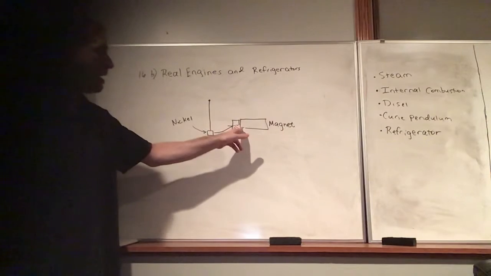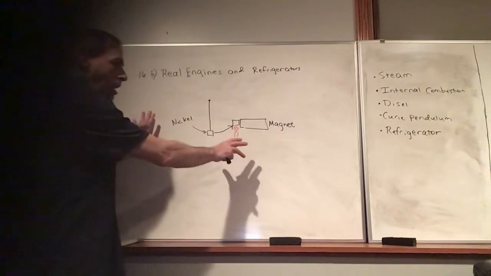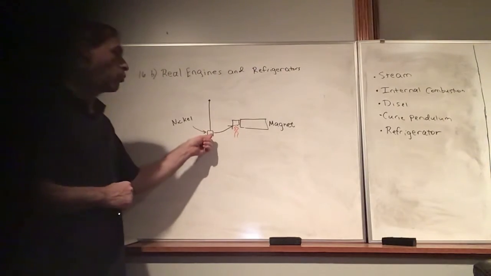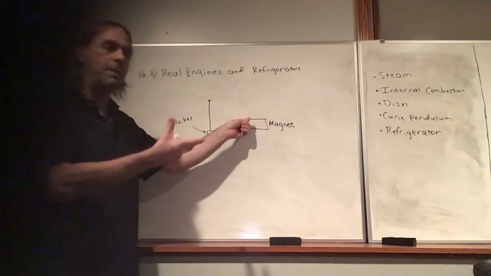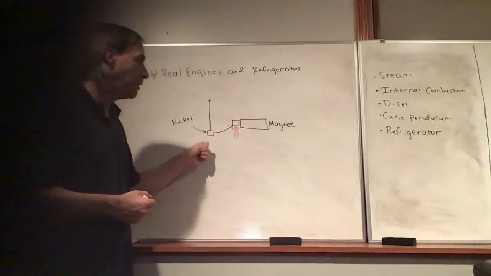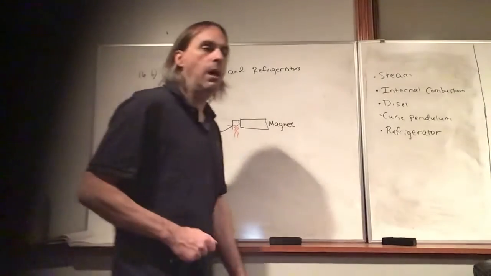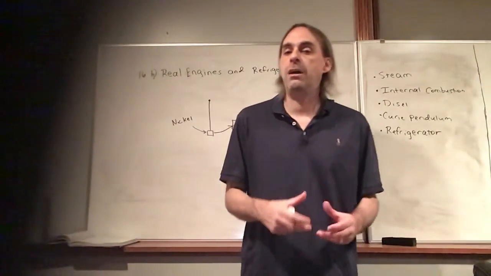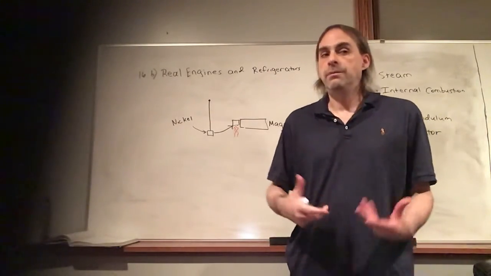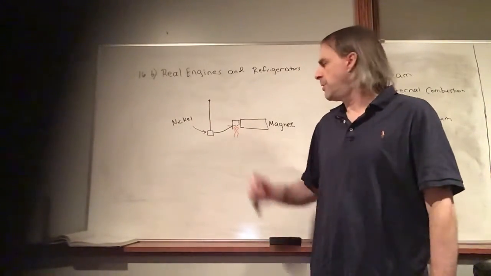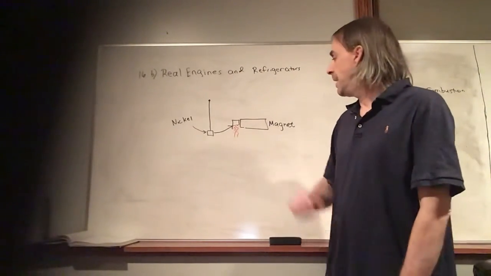So this is our hot reservoir, that's our cold reservoir. Now it's going to cool off, and that's going to allow it to become remagnetized, and it's going to swing up again, and then it'll heat up and cool off and swing down. So this exchange of heat, absorbing heat from a hot reservoir and then shedding that heat in a cold reservoir, this is a heat engine. It's a very strange one, but like everything we talk about with heat engines, it applies here.